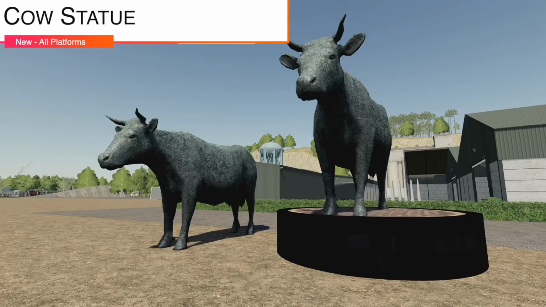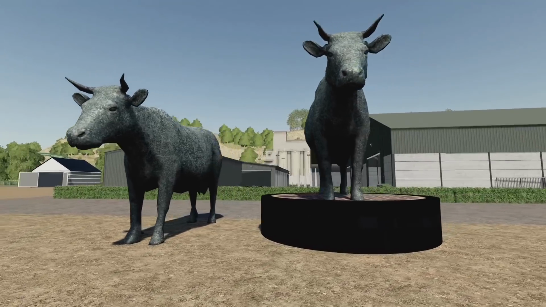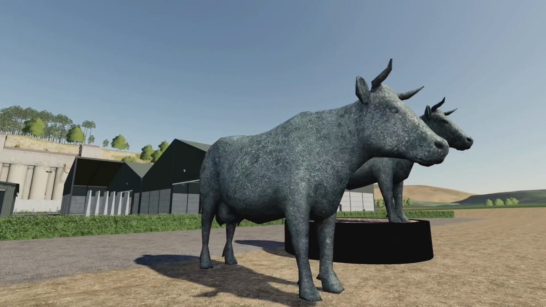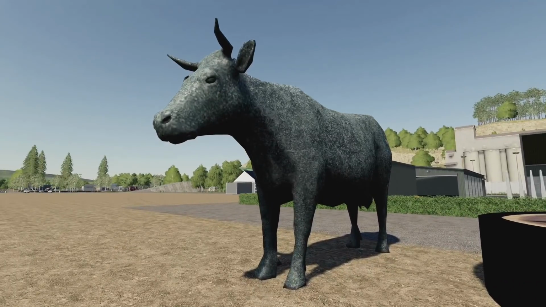And your last new mod for all platforms today is the cow statue. This has 2 of them. You have a cow, and you have a cow on a stand. Don't we already have like 2 of these placeables? I don't think we have any on a stand yet, but yeah, we've definitely got 1 or 2 of these.